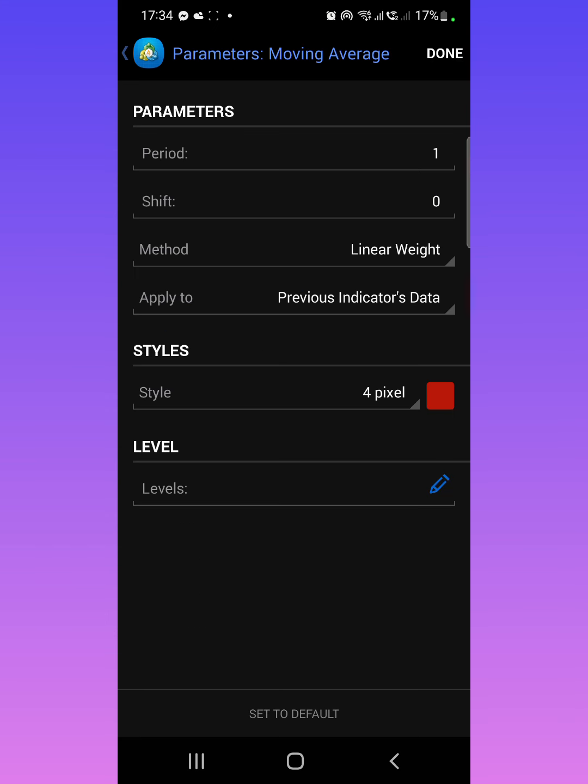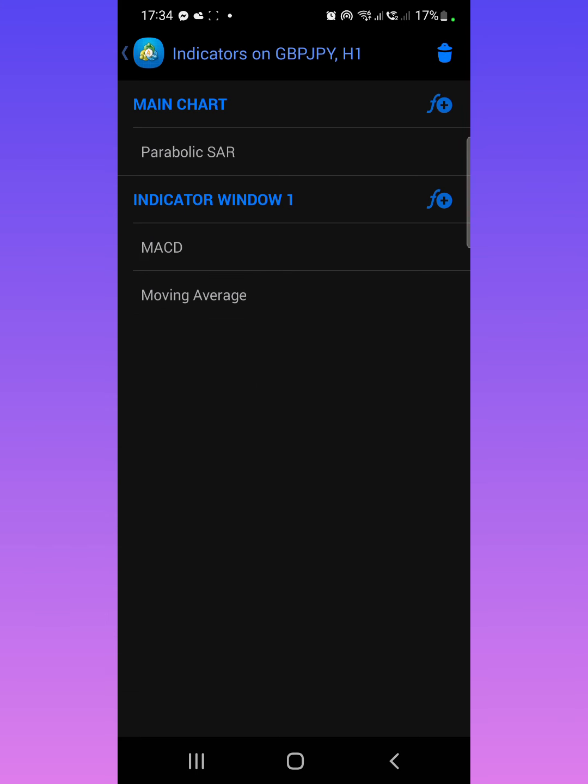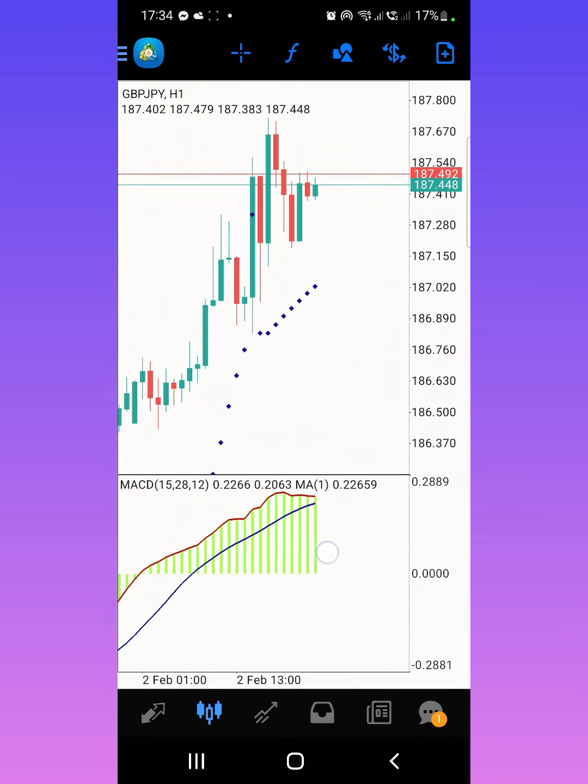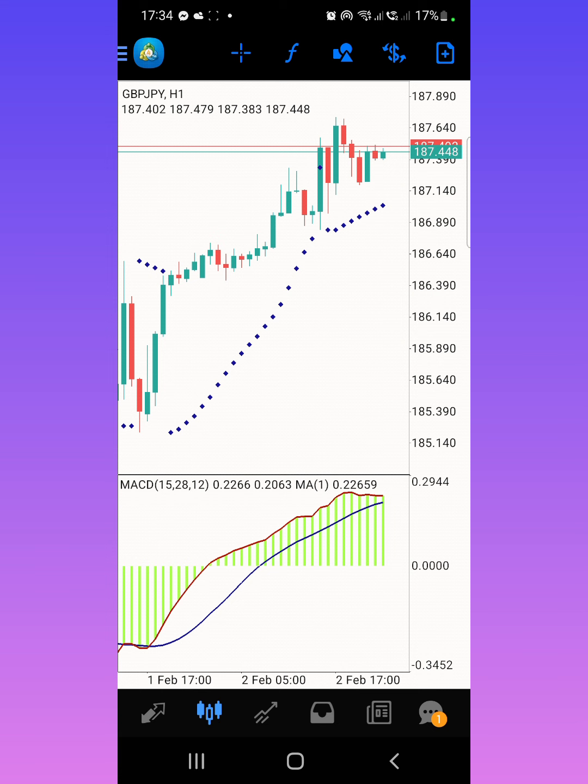The moving average is going to be period 1, as you can see here, period 1, shift is 0, method, make sure it's like this, and apply to previous indicator's data, and style 4 pixel, color red, and click done. Let's go back to the chart. Now you can see here we have the moving average on MACD.